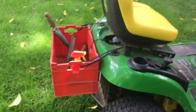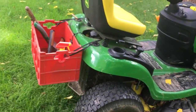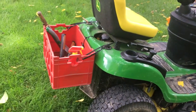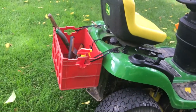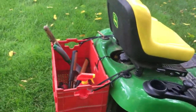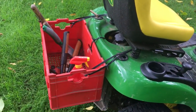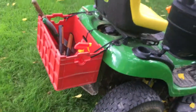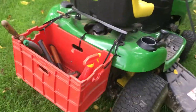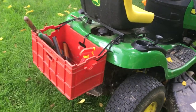The other thing I did is I added a milk crate to the back of my tractor. It is real handy — I found it so helpful. I can pick things up, trash and things like that. As I'm mowing the lawn, if I come across trash, I can just throw it in there. But I also keep garden tools, bug spray, insecticide — anything like that you could put in there. So that's been real handy.